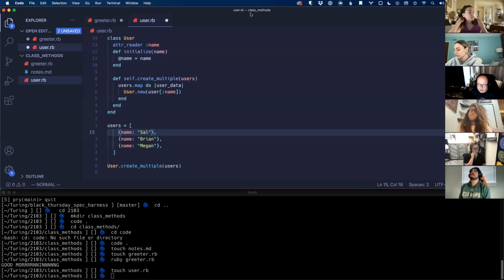I guess I'm just trying to think of when would you ever not instantiate? It's an organizational thing. A user class should have the ability to create multiple aspects of itself as opposed to instantiating one to do it.